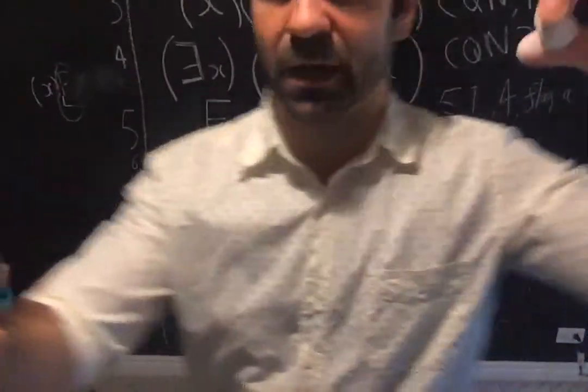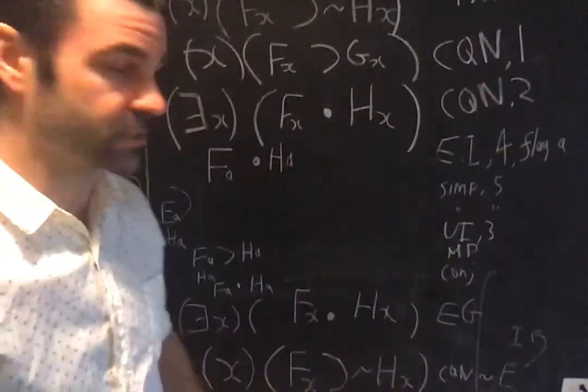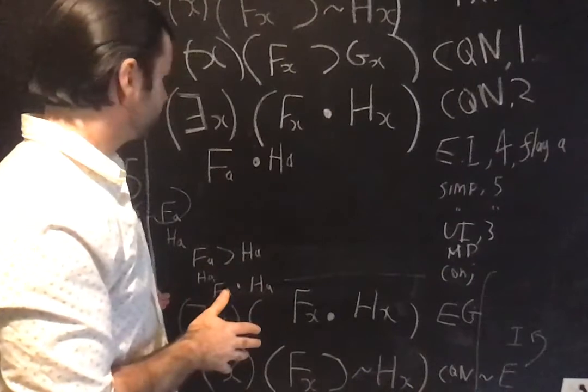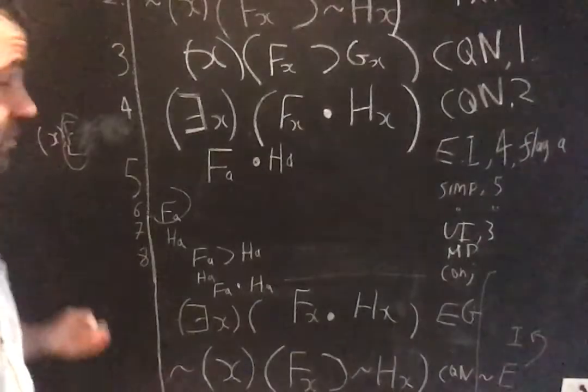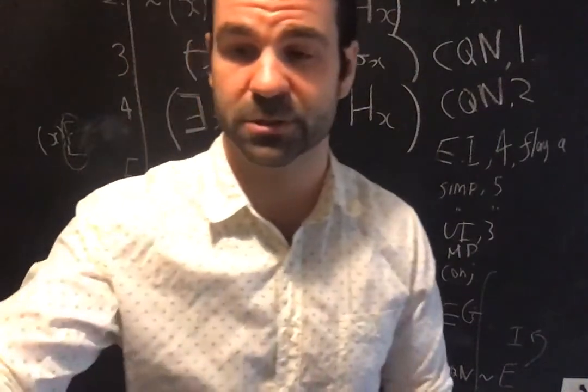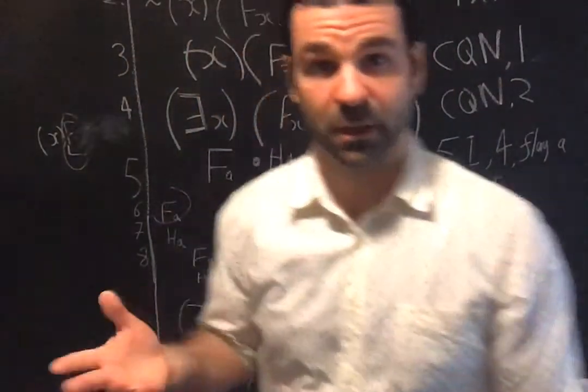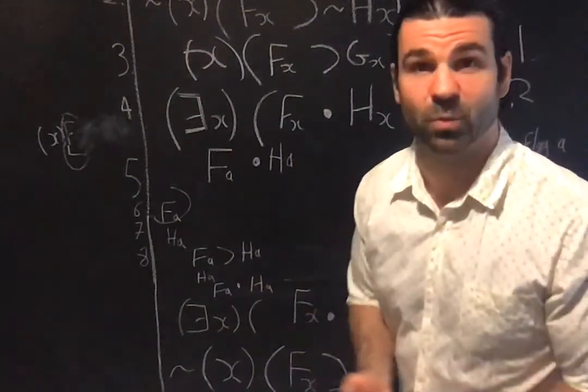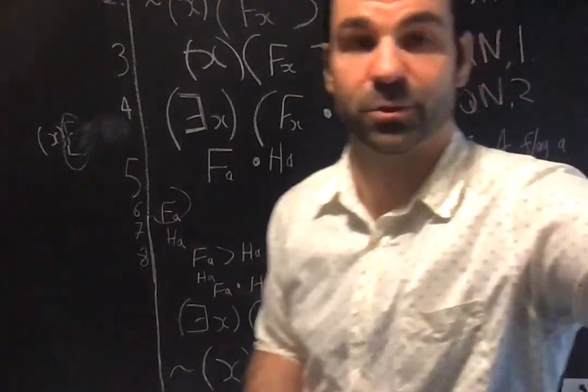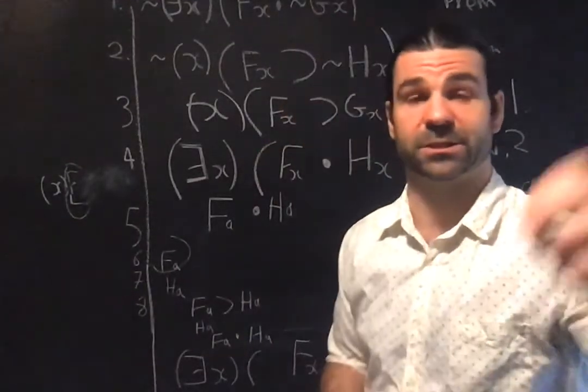And then CQN to get the conclusion. Damn, it's too long. Right? And that's my proof. Okay, so that's your first instance of how a proof goes. We'll come back and, so that was all by way to anticipate what the unit, why the unit 14 lesson is so important.